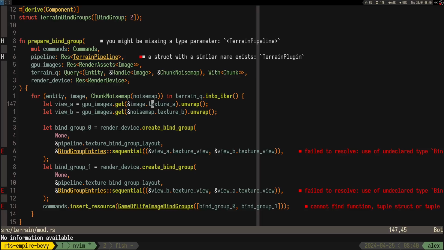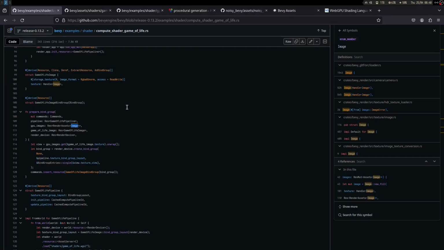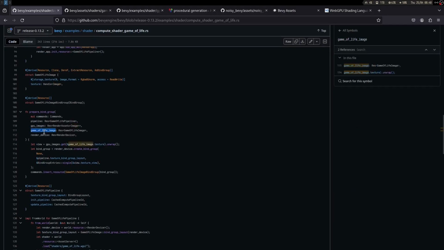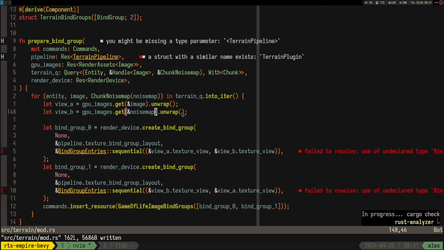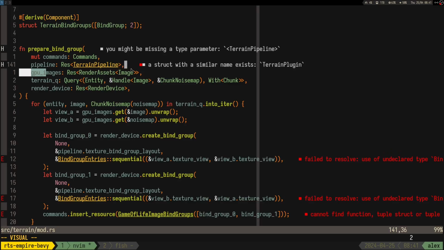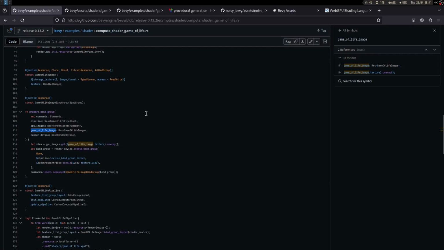Wait one second. It's texture. Yeah, I mean, I need the handle, so am I stupid? So I need the GPU images. Alright, well, obviously that's how it works. The GPU image, that was interesting.